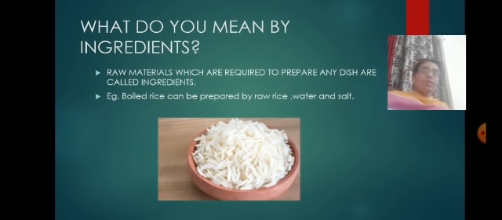Here we should talk about the dishes which are easy and complex. For example, to cook boiled rice, it is very easy. Why is it very easy? Because we require minimum ingredients to prepare boiled rice. And what about the sambar? Is it easy? No. Why? Because we have to use many ingredients to prepare sambar, like pulses, many vegetables, oil and different spices. So it is complex and it is difficult to prepare. This type of dishes you can also mention in your classwork, which are easy and which are difficult to prepare.